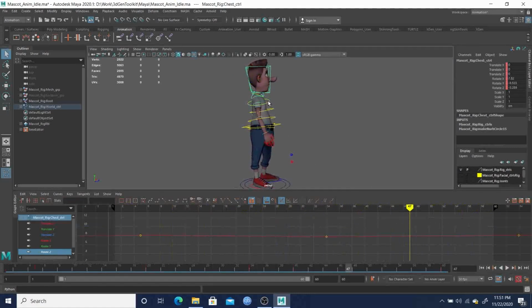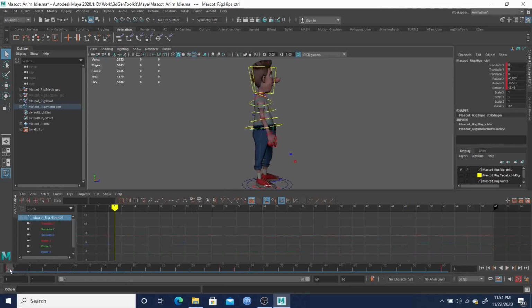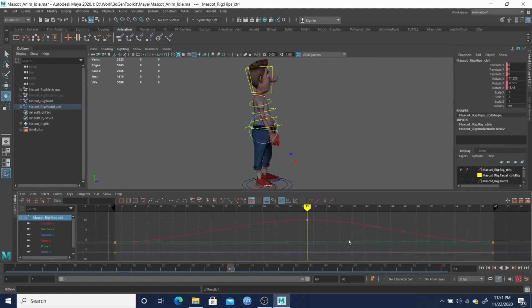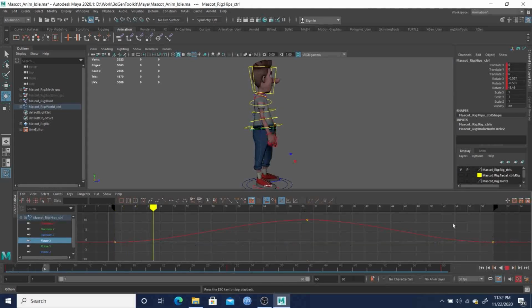Alright, so with this, I do want to add just a little bit in the hips. Once he comes up, right about here, I want to throw a little bit in the X going down. And then from here, rotate X, since that's the halfway mark.